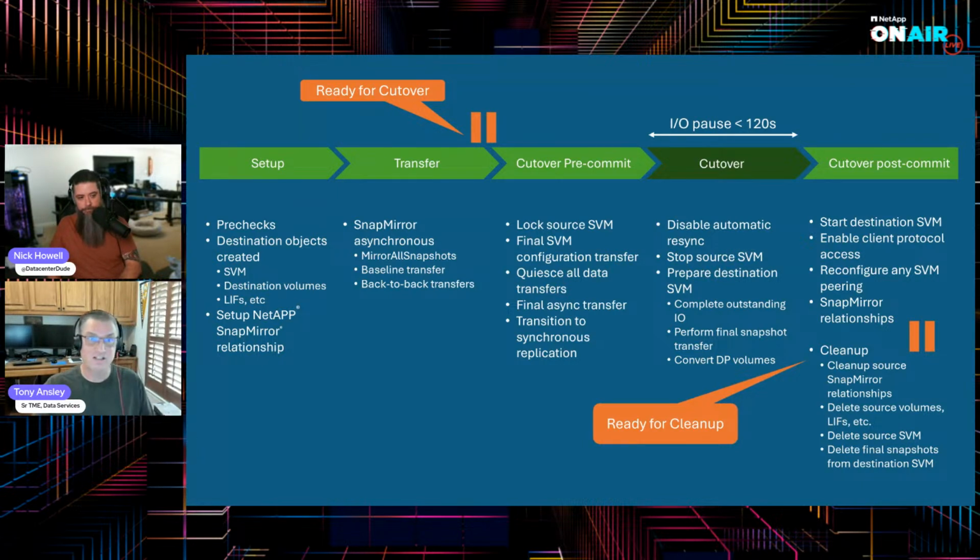It does that last snapshot sync. It flips into synchronous mode. It then does the cutover and does everything it needs to do and starts the destination SVM, enabling those client protocols, making sure all the peering for DR relationships happens.